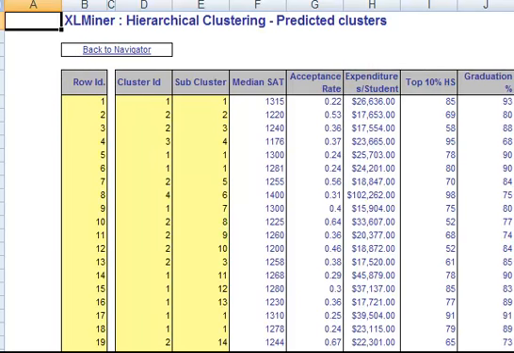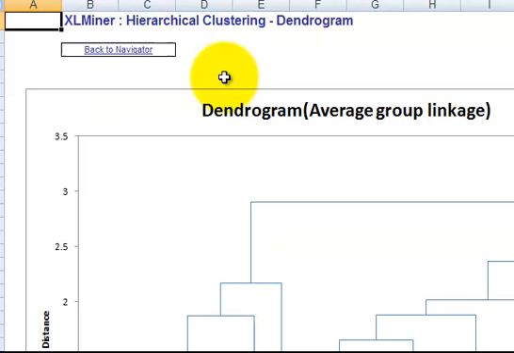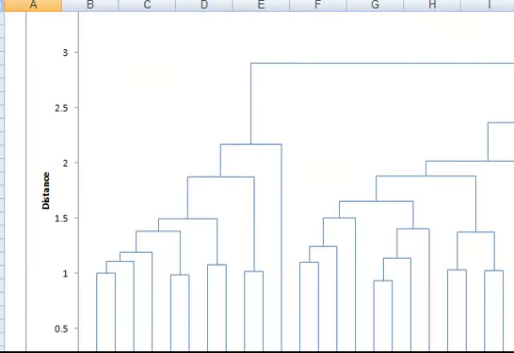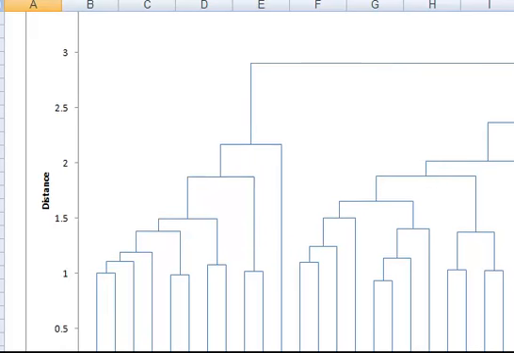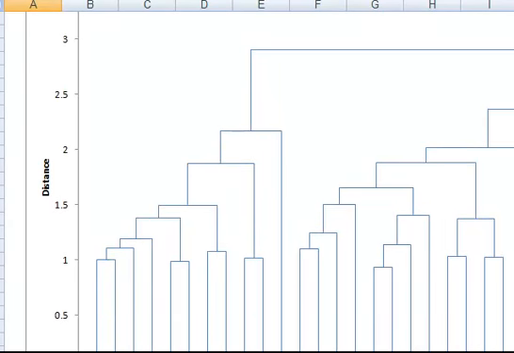And the last thing we might want to do is go back to our output sheet and take a look at the Dendrogram. Now remember, this is telling us which clusters they're in, and it's clustering. We can see each stage of the clustering, and the length of this is telling us the distance between clusters. We did 4 clusters, and these distances are still pretty close. So 4 clusters seems like a pretty good choice, and it's actually the choice the book gave.